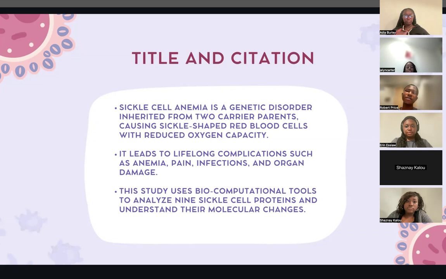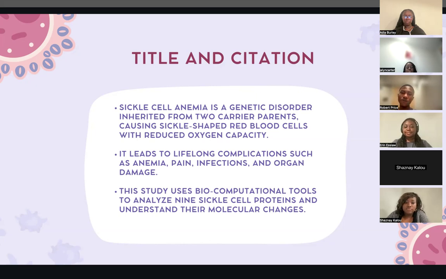Sickle cell anemia is a genetically inherited disease passed down to offspring from two parents who both carry the sickle cell trait. This abnormality causes various health effects in individuals who suffer from the disease. The blood cells are sickle shaped instead of spherical, which decreases their affinity for oxygen. As a result, a person can suffer from various complications throughout life, such as anemia, bone and joint pain, joint swelling, recurrent infections, etc. Biocomputational analysis examines the protein responsible for the change in blood cells.